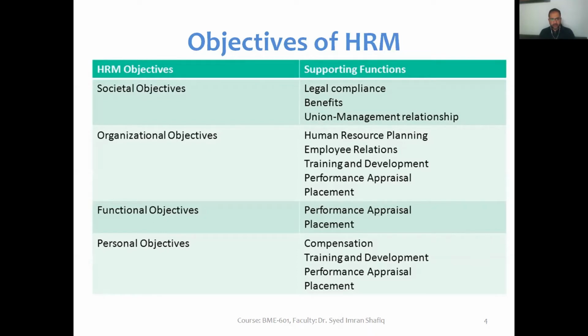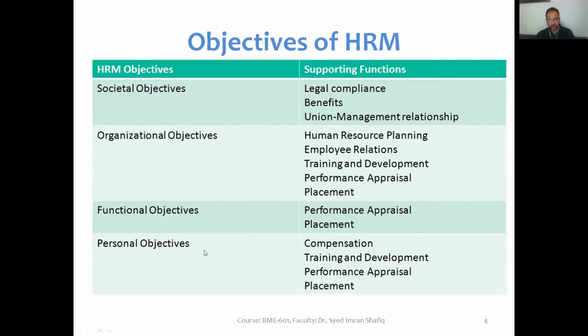So another one is functional objective. Functional objective, we have already discussed. Performance appraisal, if somebody is performing better than other, how will you give some incentives or bonus, or how will you motivate employees to do better, or in order to give performance appraisals. If the performance is good, you give them some appraisal, and if it is not good, then there should be some mechanism to either train them to do better, or in the end you can punish them or fine them.